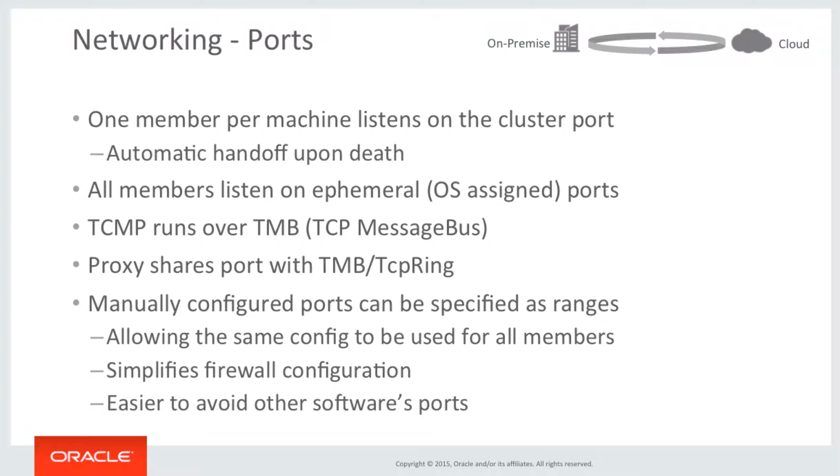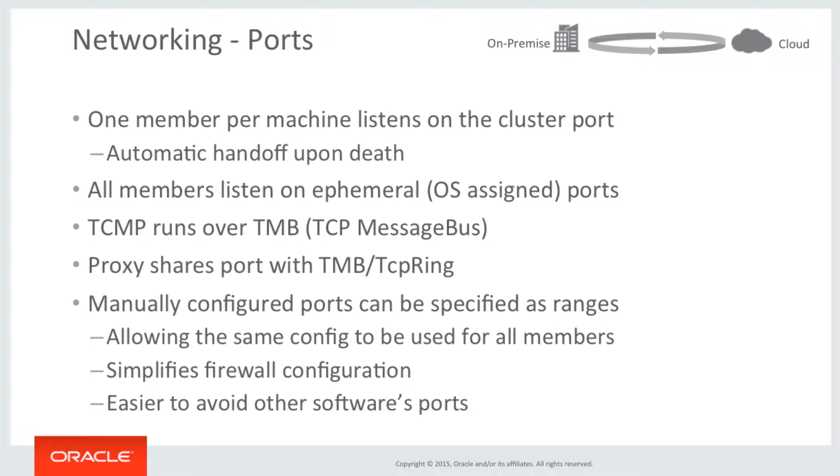Now, there is an issue with using these random ephemeral ports in that since you don't know what the value is until runtime, it makes it rather hard to configure a firewall to let them through. Generally, we don't recommend that Coherence cluster members be firewalled from one another. A Coherence cluster generally operates within a single LAN, many times within just a few switches, and network performance is key. So generally, we don't see people running firewalls between their cluster members, but it does come up.